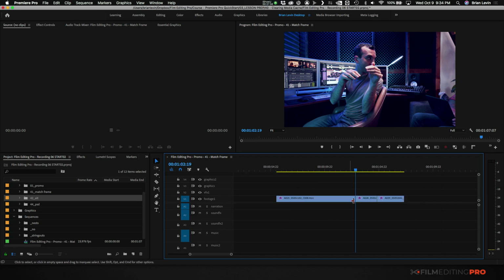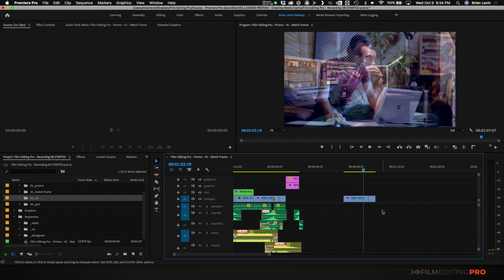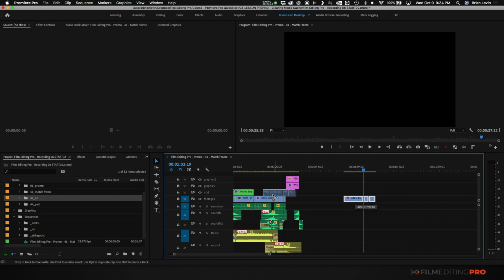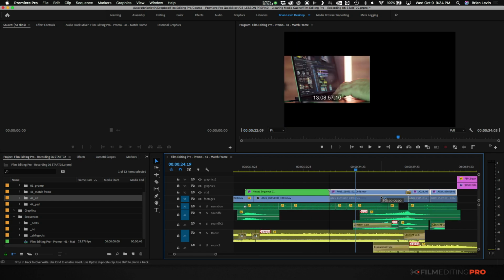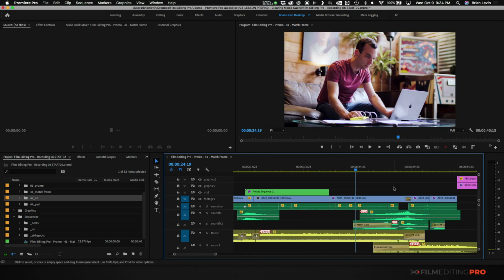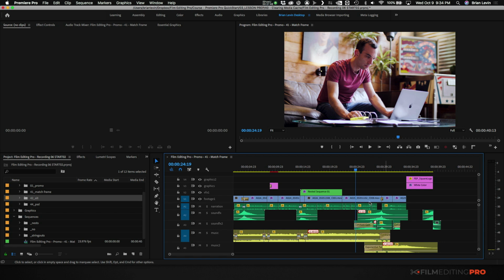When I'm done, I'm going to reapply a transition here. I can simply grab everything and put it back, line it back up, and I can overwrite what was there if I want to get rid of it. So this is a nice, safe, and fast way of working in my timeline using the Option key. But there is a lot more that the Option key will do than just that.